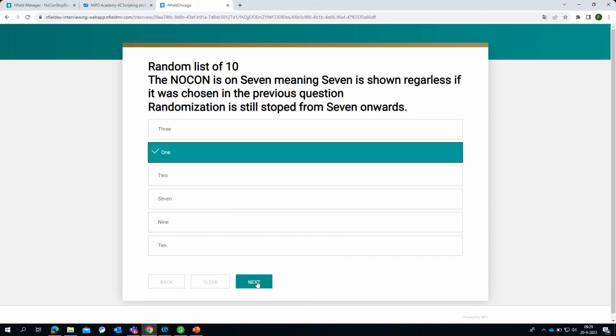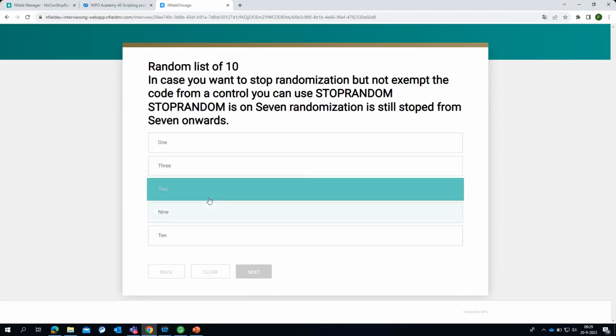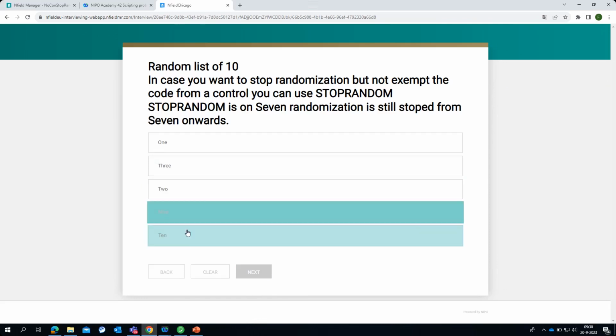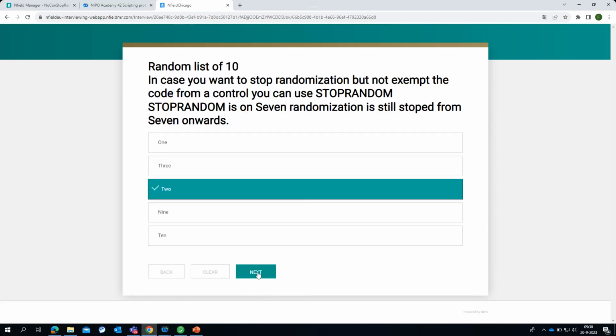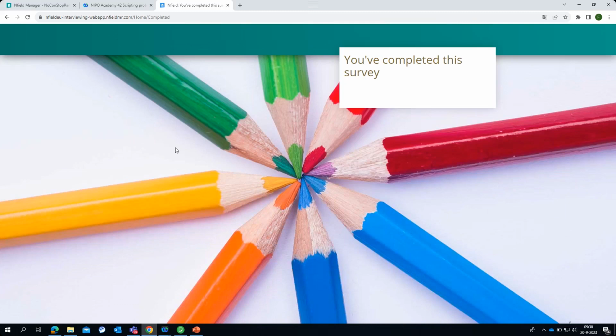And if I now do this, you will see that 7 is now indeed not shown because this time we do execute the control command. Still, randomization is stopped from 7 onwards, so 9 and 10 are not randomized. Okay, this is for the no-con and stop random.